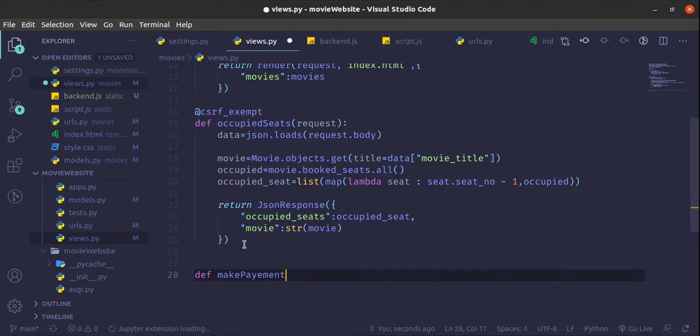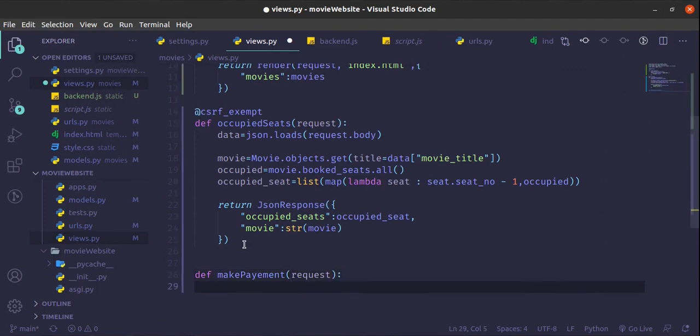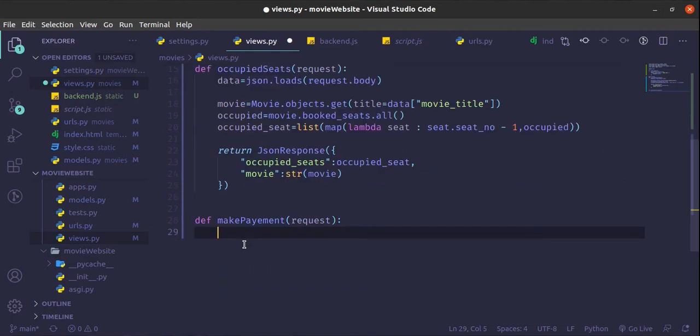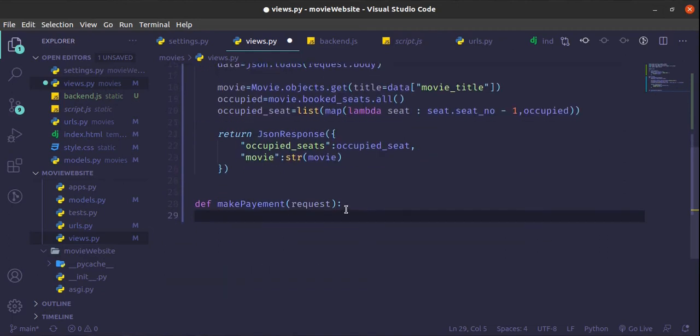It's going to take the request. The request that will be made to this view is going to be a POST. So we are going to take the data from the body of the request, and store it in a variable called data, from request.body.